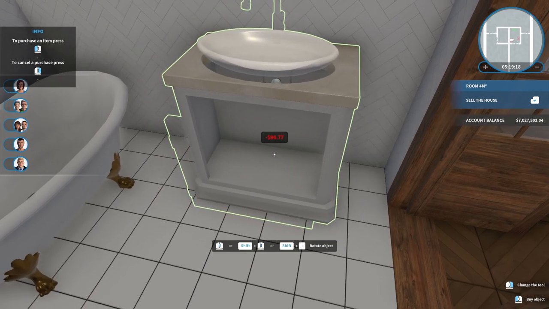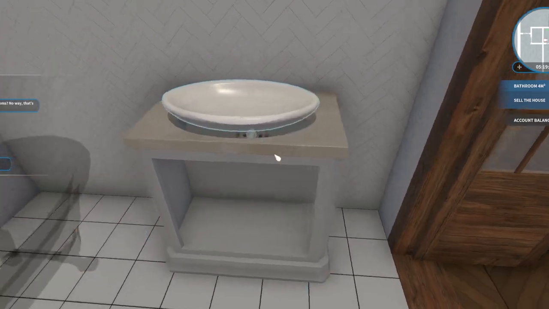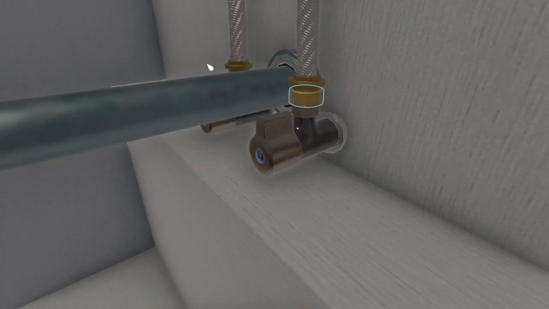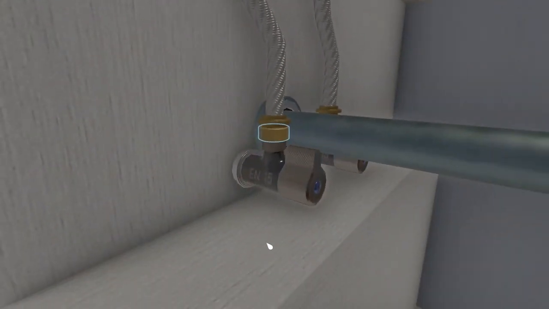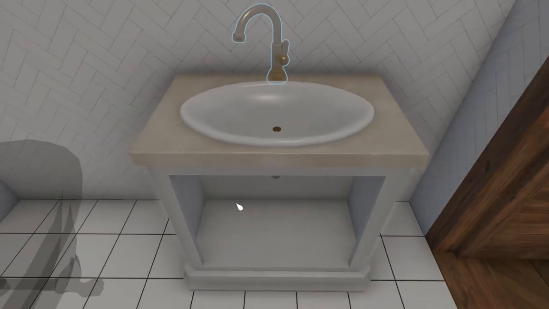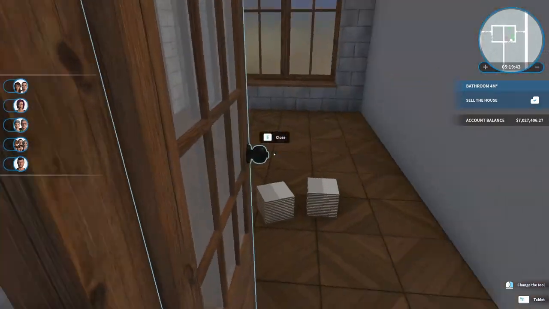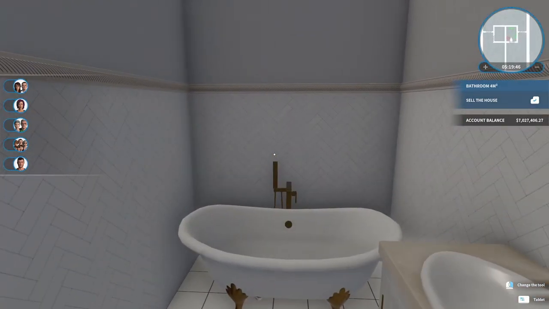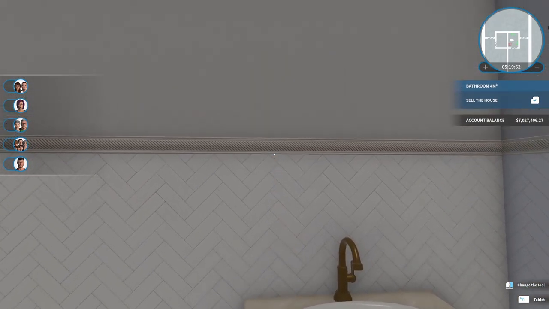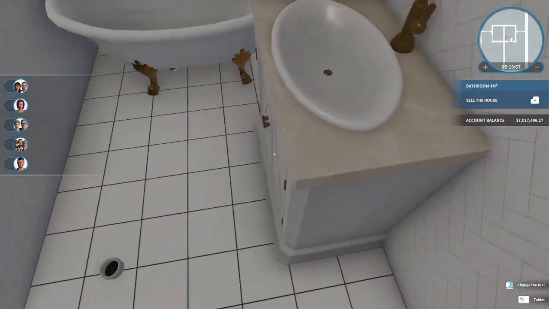Oh, why am I trying to flip it? Okay, that doesn't look too bad. Might be a bit of a squeeze in here. It's not bad. And I like the echo of the cream. So, ew, where will I put a toilet in here? That's the only problem.